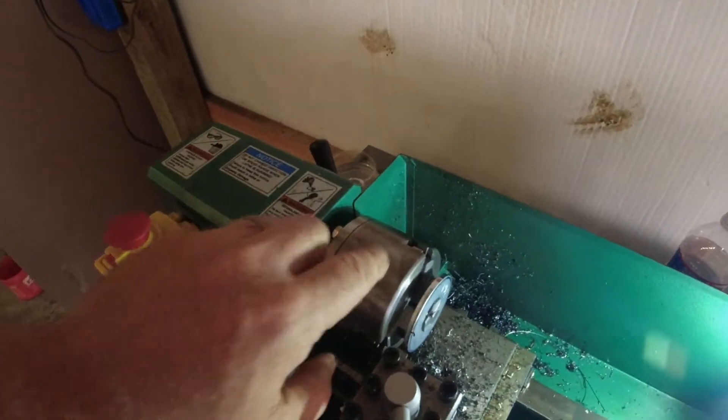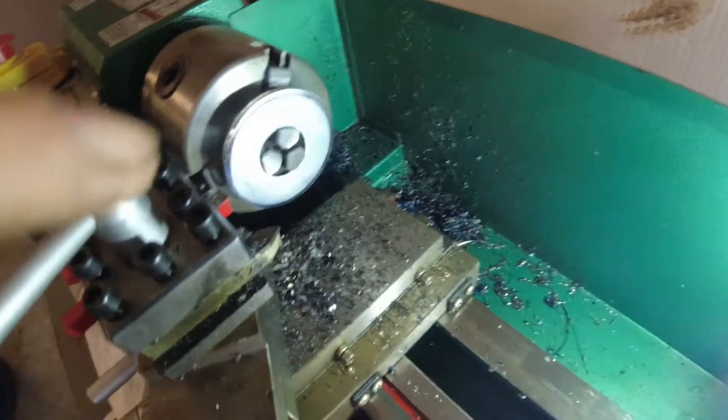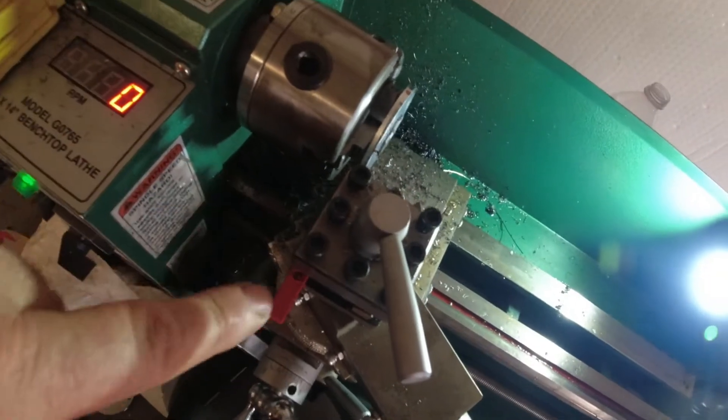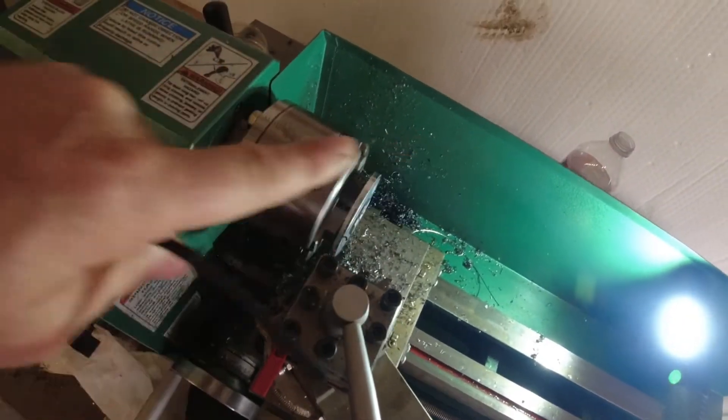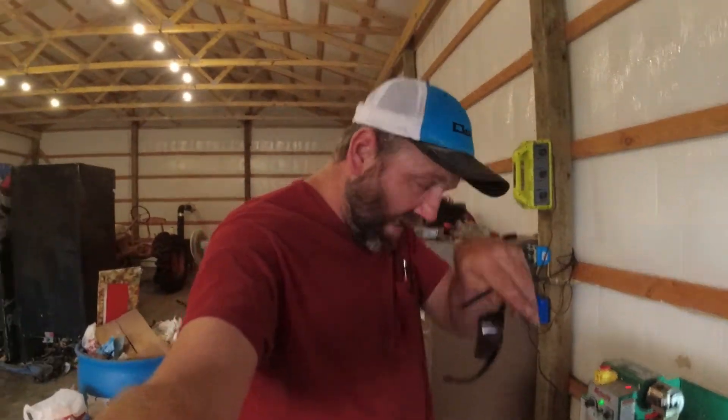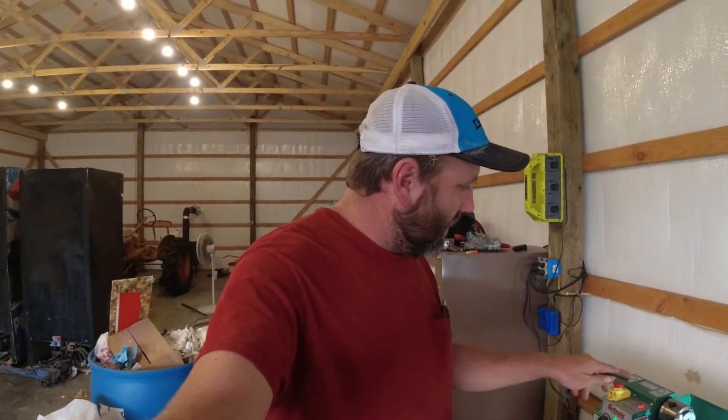It's a little bitty lathe — it's really hard to get that thing tight. I wasn't even crowding it. Anyways, the workpiece kind of cut at a little bit of an angle too, don't help. I'll go ahead and turn this down. Like I said, you just get this set up and slowly ease it in. I'll finish it up, bring you guys back, and we'll check both of them.